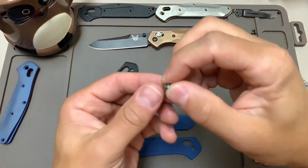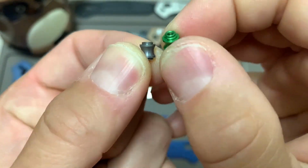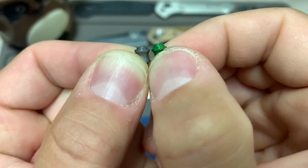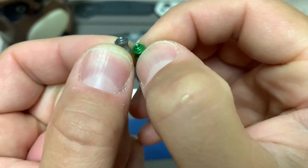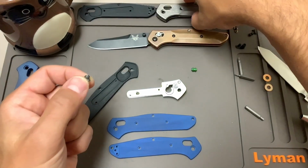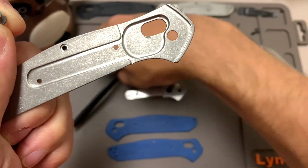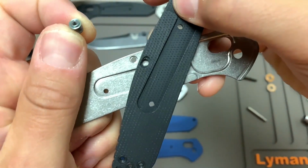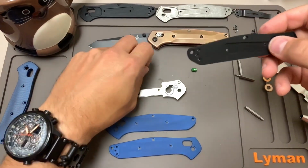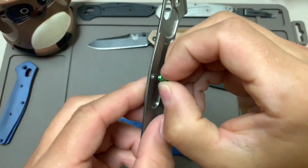The Flytanium standoff is this guy, and you'll notice that he does not have that. It's only got one tier where the factory has two tiers above this initial big flat spot. Okay? So the Flytanium scales just have a round hole there. They don't have that oblong hole. And what that means is you cannot put this factory standoff in this hole.